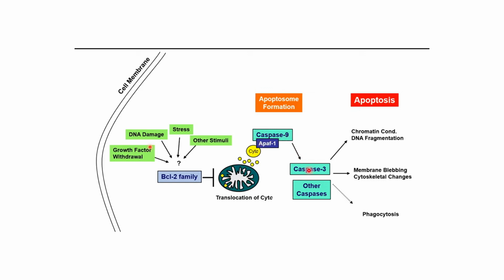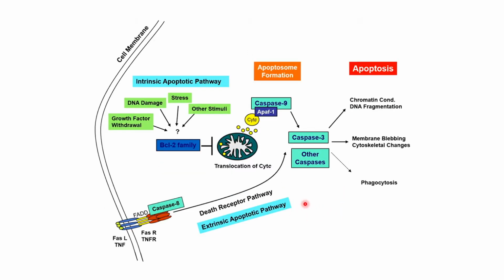This caspase-9 activates the caspase-3, and this caspase-3 further leads to the same function as we discussed through the extrinsic pathway, okay, chromatin condensation and membrane cleavage. So both these processes, extrinsic as well as intrinsic, are independent of each other, okay. It is not a dependent pathway, both are independent, but the end molecule activation is the same, that is caspase-3 activation, and also the other pathways which play a role.